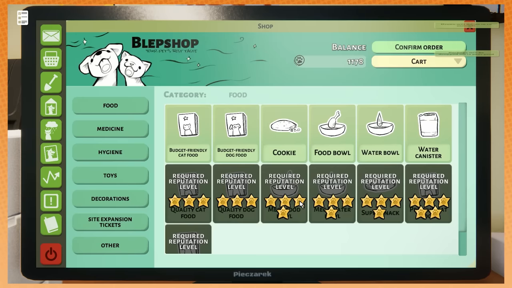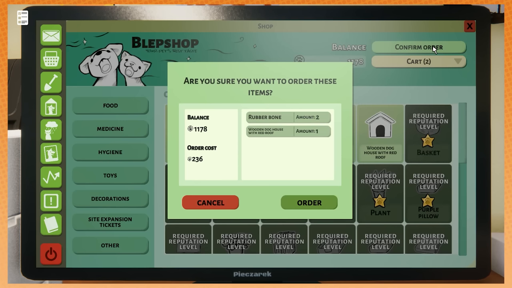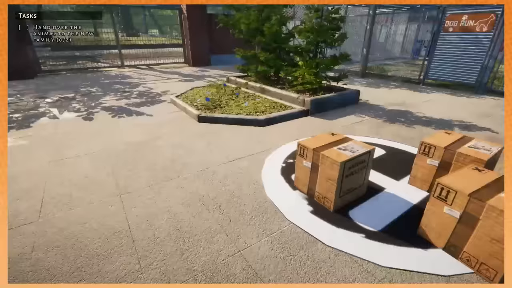Oh, that's good. Get more toys? Oh, a scratching post for the dogs! And a rubber bone. I get two rubber bones. For the cats. Decorations? Wooden doghouse with red roof. Fuck yeah. Love it. Open box? That's for a cat. Alright. Towel order. Rolled for easy smoking. Alright. Look at all these packages. Wow.